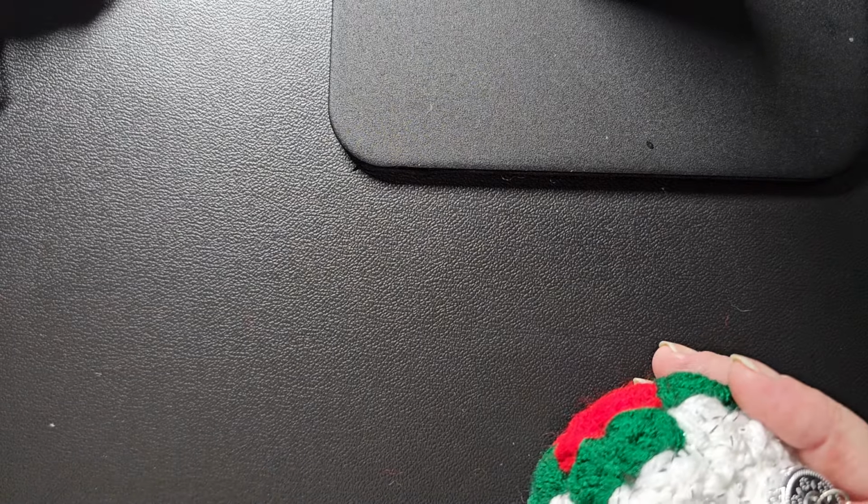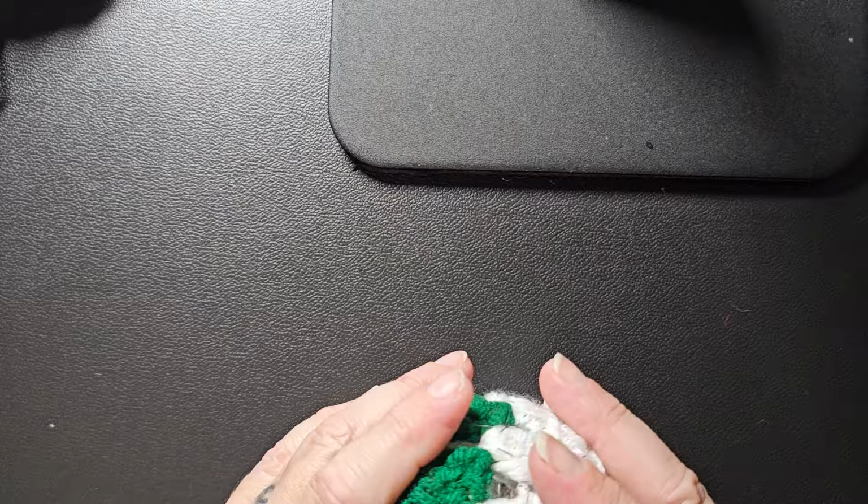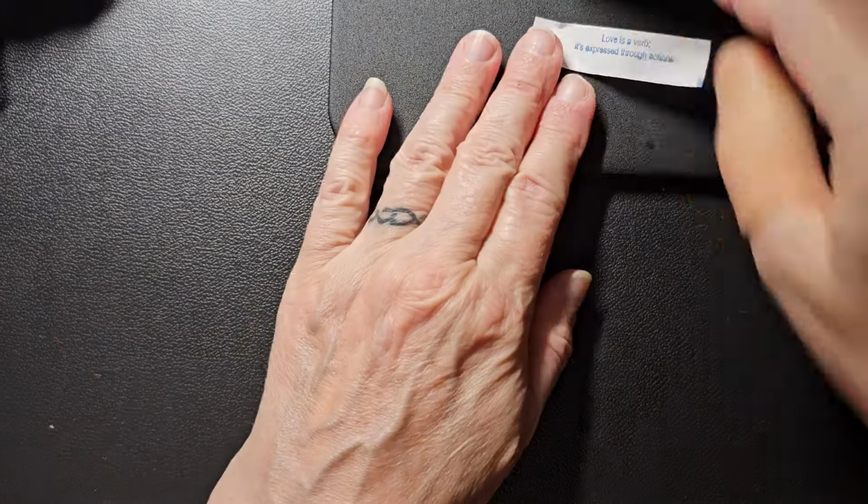And let's get started. All the yarn I'm using is acrylic. I honestly just went into my stash. I did not go out and buy yarn for this. You can use stash yarn. That's absolutely fine. Or you can go buy yarn if that's what you want to do. All right.